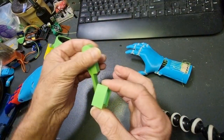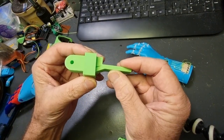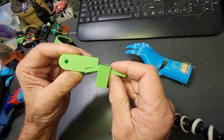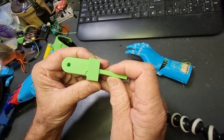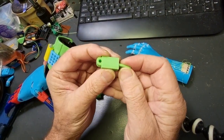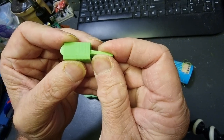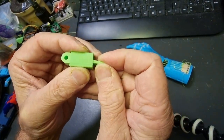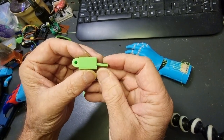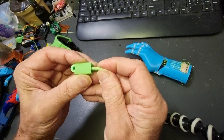It won't go back the other way — you can't pull it out. But if you want to tighten it, you just push it in to the next step. When you want to release it, you push down on this lever, which pushes up on that lever and allows it to slide back. Once it's locked in, you can put a fair bit of pressure on the front and you won't get it out. But to release it, you just push down and you can slide it forward, pull it back to where you want, release, and it won't come out.